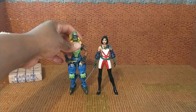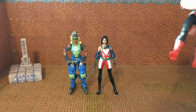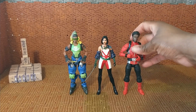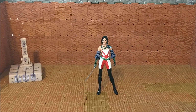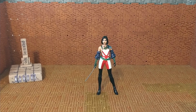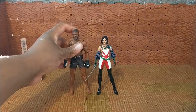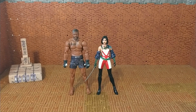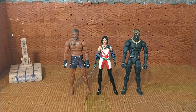Here is Lucio, who, if he did not have one of those little skates, he'd probably be shorter. He's slightly taller than her. And here is Devin, who is also slightly taller than her. So she fits in a 6 foot or 6 inch action figure world. She's just A, not dynamic with posing, which is fine. And B, she's not super tall. But if I were to compare her to a 5-inch figure, that would have been more, I guess maybe in 2000 they might have been phasing out.